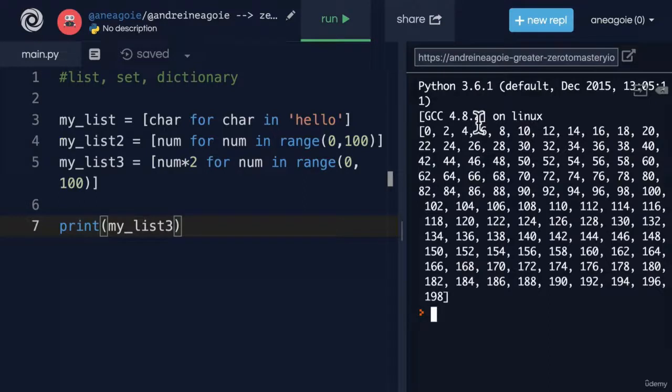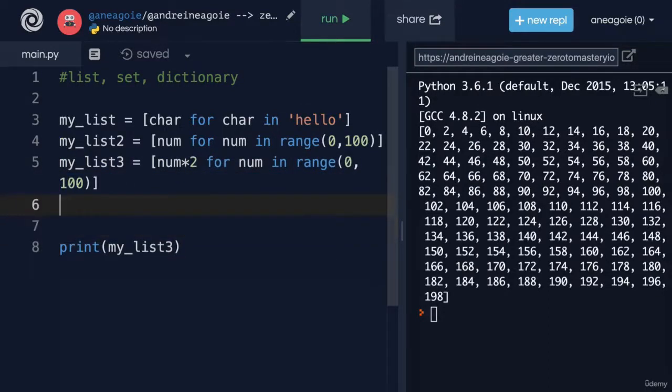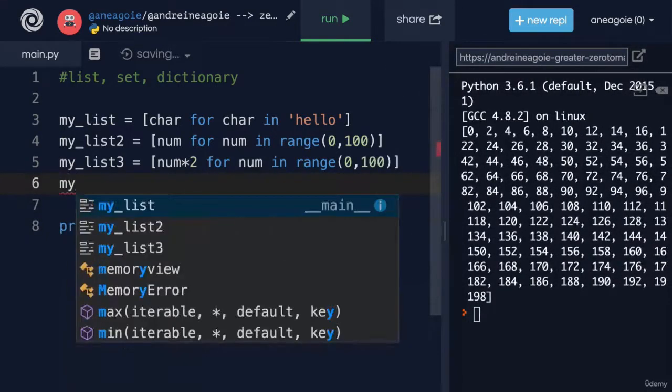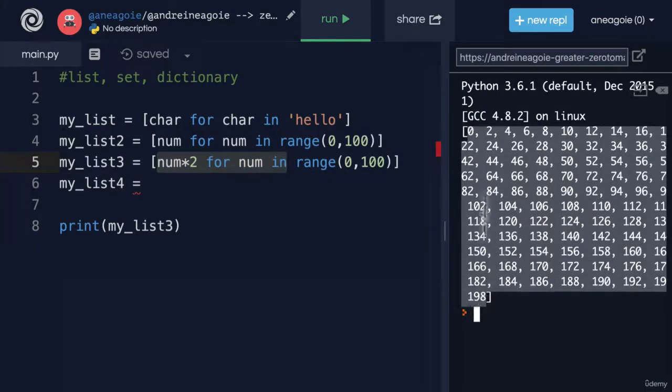Okay, let's make it even more challenging. My list 4, I want to change it so that in my list, I still keep what I have, the numbers, but I want to only keep the even numbers.